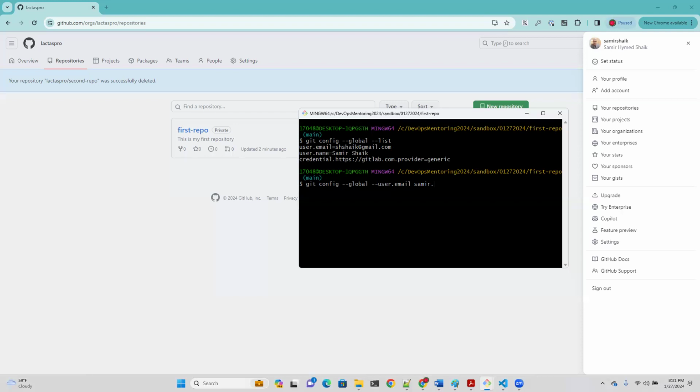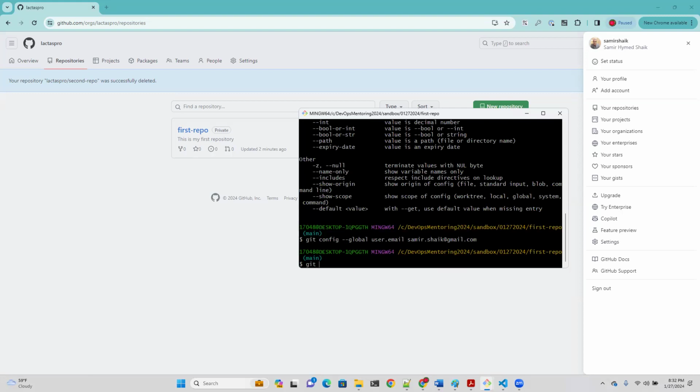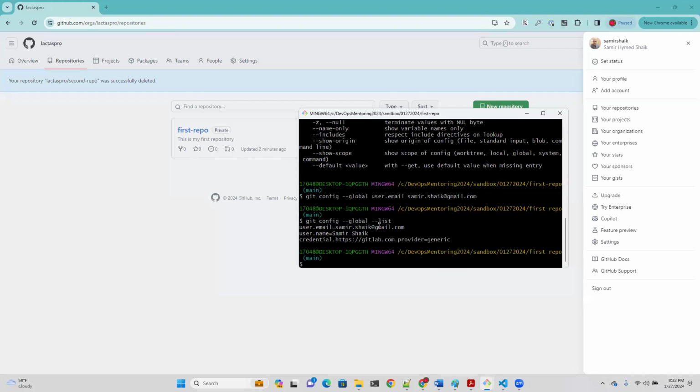I'll say samir.sheikh@gmail.com. Okay, it's user.email, I think. Now if I say git config global list, it is samir.sheikh@gmail.com, right? This user does not have permissions to access that repository. So let's see what happens.